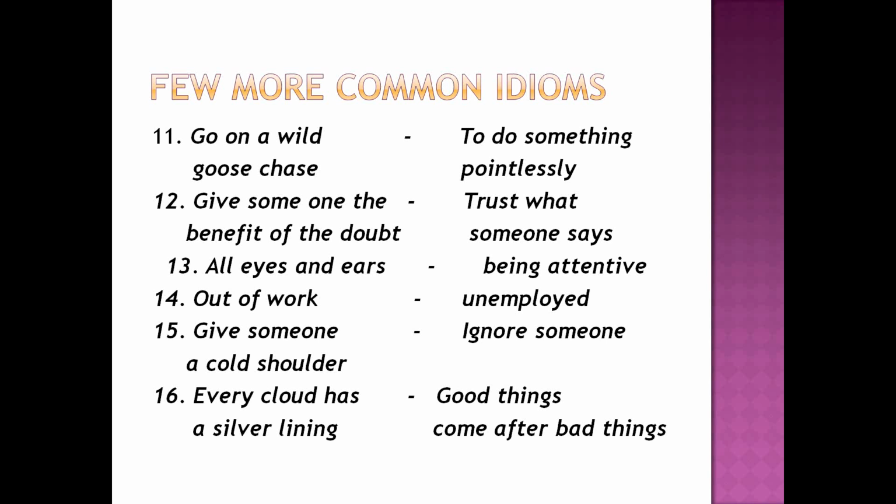And next is give someone a cold shoulder. It means ignore someone. Just ignore that person. We usually use this in a sentence, right? Instead of saying ignore someone, let us use give someone a cold shoulder. For example, I thought she really liked him, but the next day she gave him the cold shoulder. You thought that the person liked somebody, but the next day she didn't pay any attention to the same person.